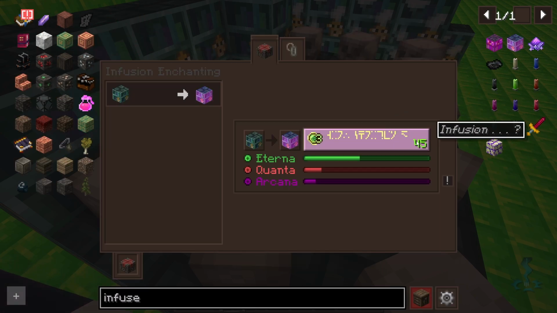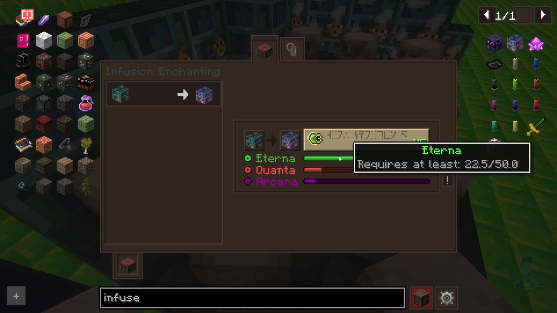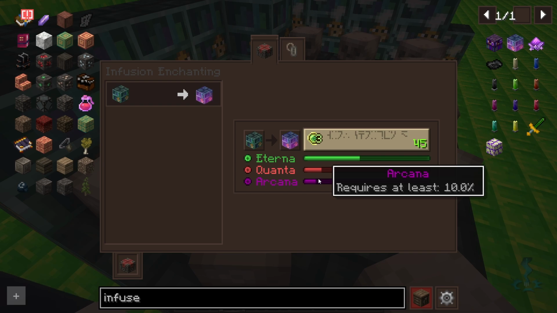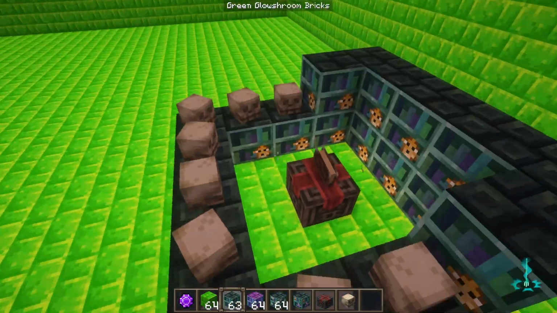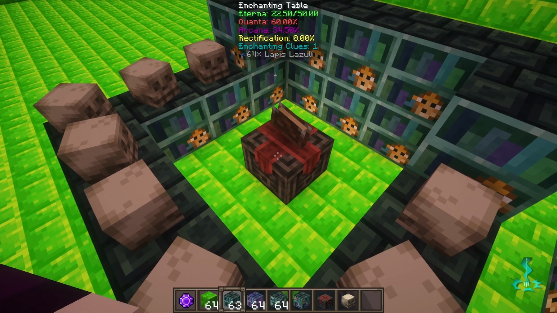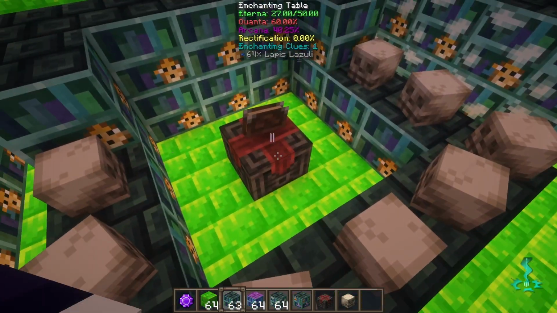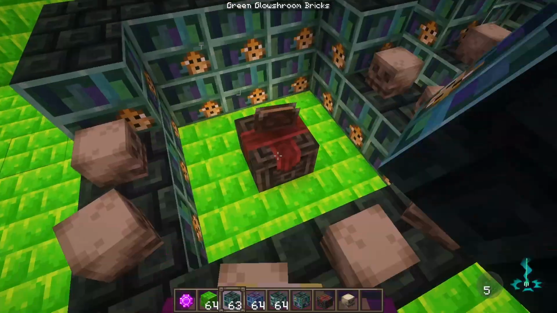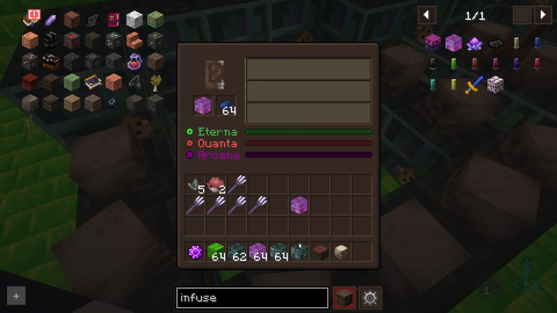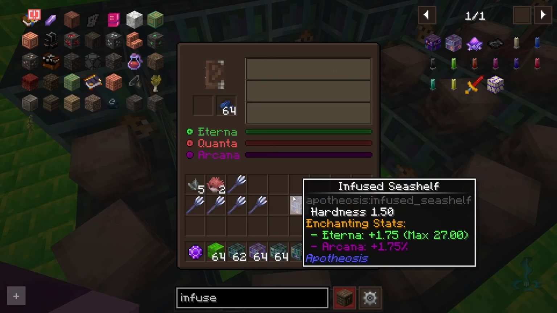So you need to be at least 45, and it will show you the exact Eterna setup here: 22.5 is the minimum, minimum 15 Quanta, and minimum 10 Arcana. So if you come here with this setup, you can see at the top, we way surpassed that. So you need at least that setup. You can come back to your first one here, put your seashell in there, infuse it, and then you're going to get those all.